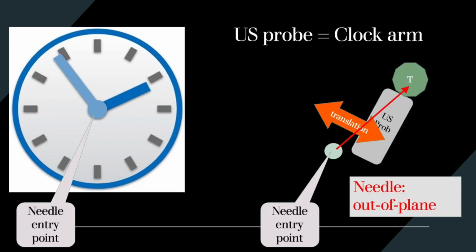So many times trainees feel that they can just slide the ultrasound probe and translate the probe off of the needle entry point until they see the target. But the problem with this is that you're no longer lined up on your incision. So even though you see your target lesion, the probe is not lined up on the needle entry point, and the needle will be traveling out of plane, which means you won't see the entire course of the needle as you advance it from skin to target.